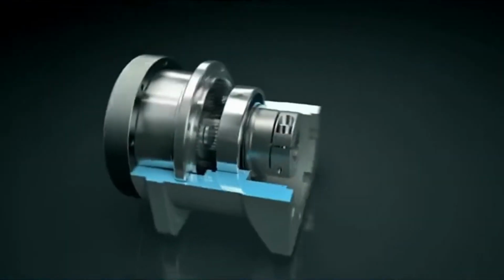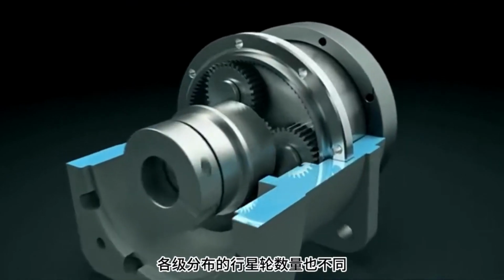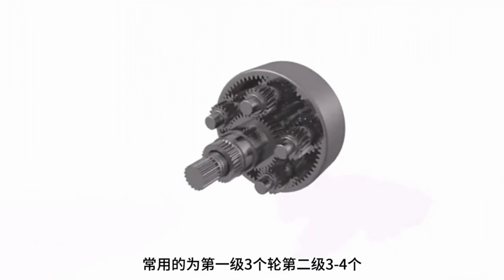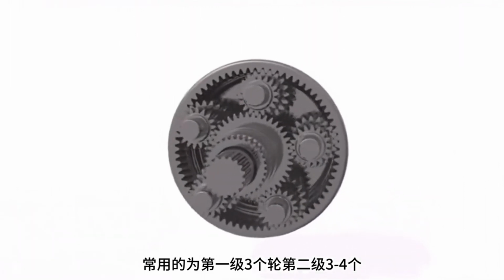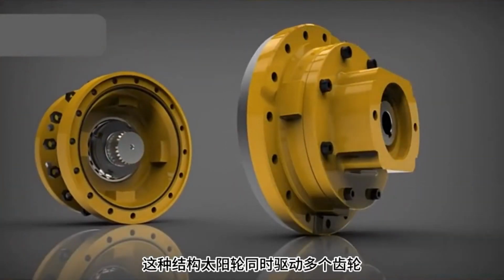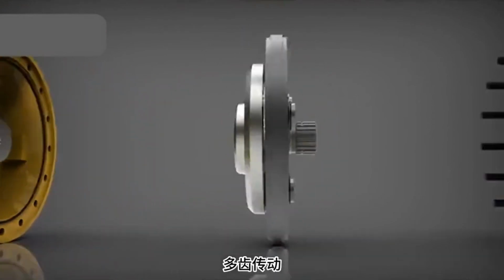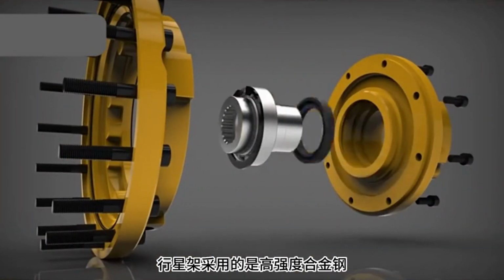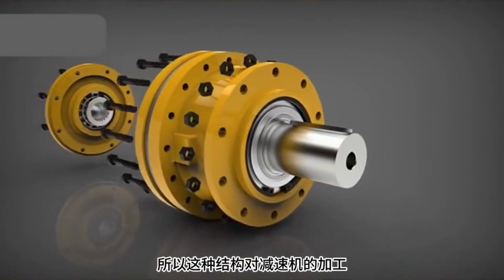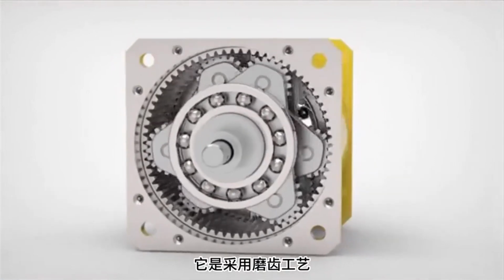Depending on the gear ratio, the number of planetary gears varies at different stages. The commonly used first stage has 3 gears, the second stage has 3 to 4 gears, and the third stage has 5 gears or even more. This structure allows the Sun gear to drive multiple gears at once, with each stage of the transmission having multiple teeth engaged. The planetary carrier is made from high-strength alloy steel and is forged, so it can withstand significant impact and torque. Therefore, this structure requires very high precision in the manufacturing and assembly of the gearbox.